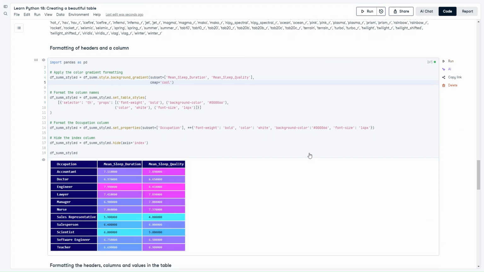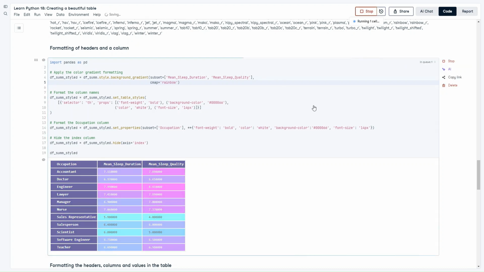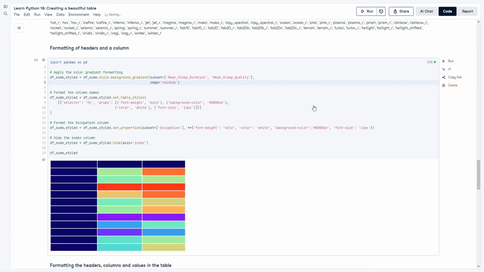You see now it's quite colorful, and then there are very interesting values as well. Actually, you have this rainbow, prism. So let's try those values as well. Rainbow. You see, it's now a lot colorful.